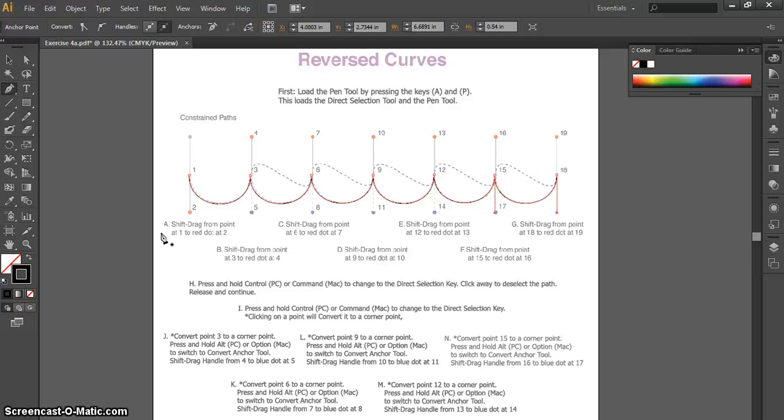The key skill we're emphasizing is loading that pen tool so that you have not one, not two, but three tools available at your disposal with simple keystrokes. So thank you so much, and we will move on and apply this knowledge.